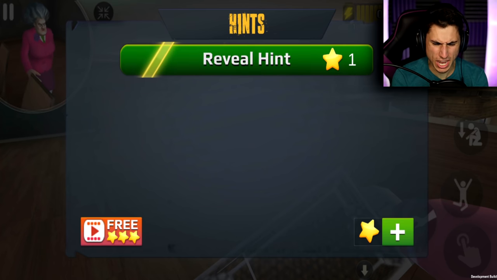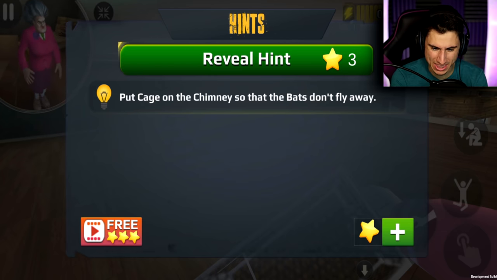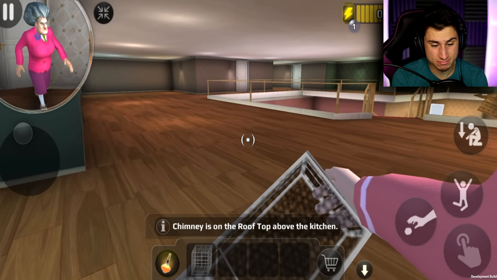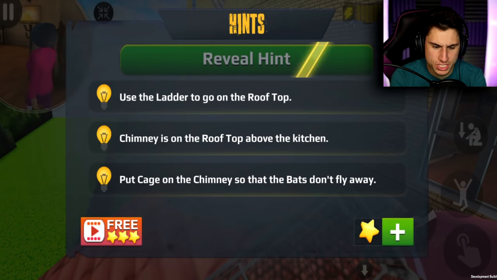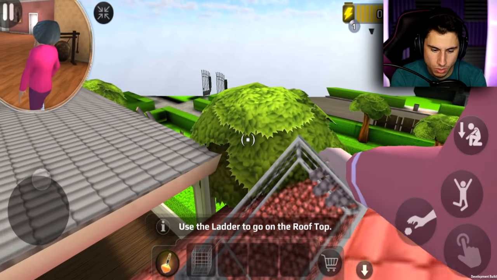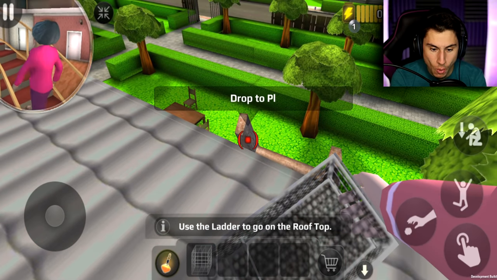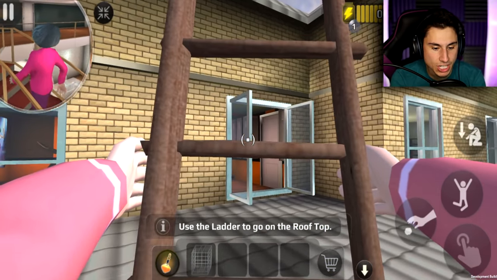Let's go back to the hints. I mean, where would I find a real bat? Put cage on the chimney so that the bats can't fly away? What? Chimney is on the roof above the kitchen. Okay, let's go to the roof and put a cage on it to catch some bats. Use the ladder to go on the rooftop. Oh, do I need to grab a ladder? Wait, can I even grab a ladder? How am I supposed to grab the ladder? Can I pick this up? Oh, I can. I didn't realize I could pick that ladder up this entire time.